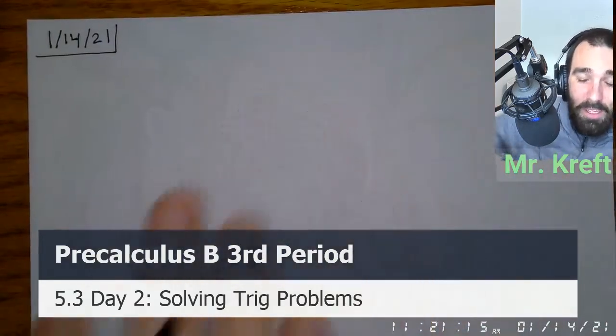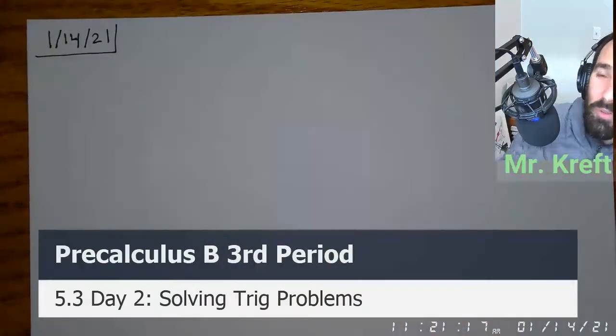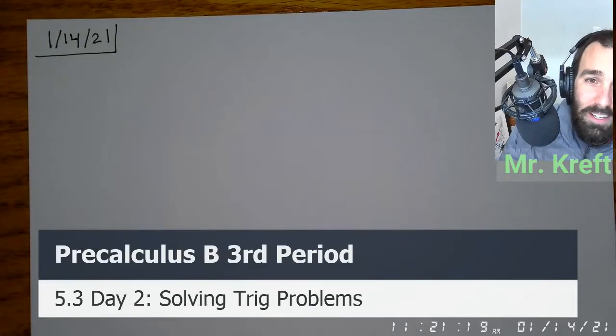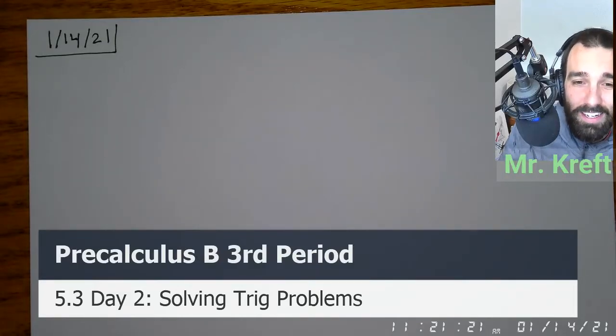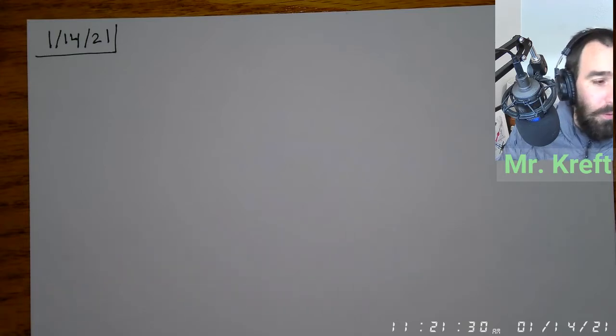All right, so good morning. I hope you guys are doing well. I don't know about you, but outside my window, I see splotches of blue sky and the sun is coming out. So I am definitely going to have lunch on my deck. I don't care how cold it is. I need to get outside for a little bit.